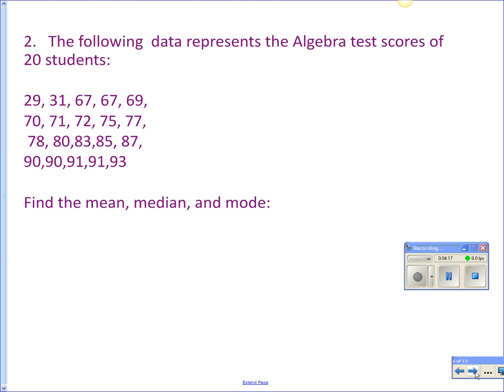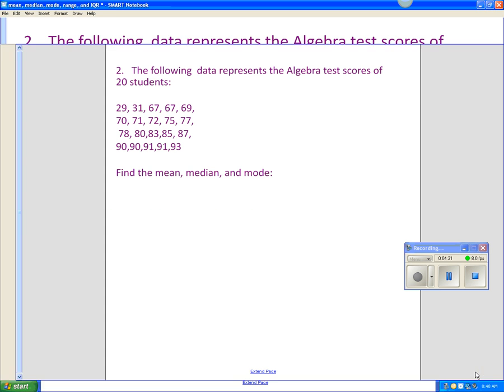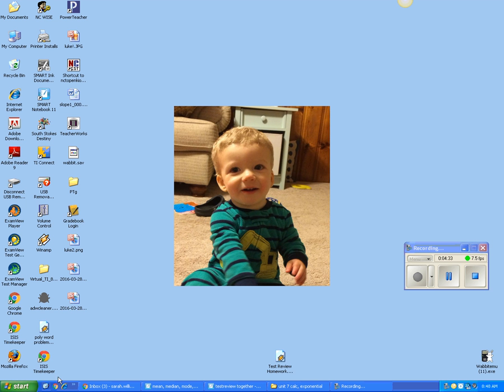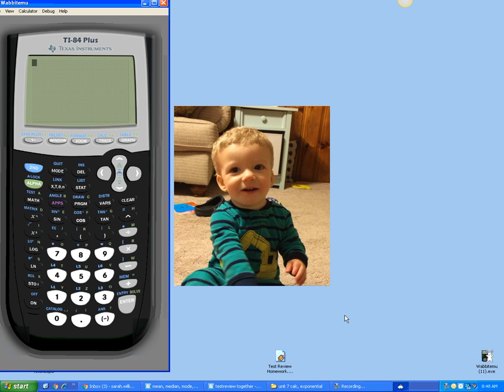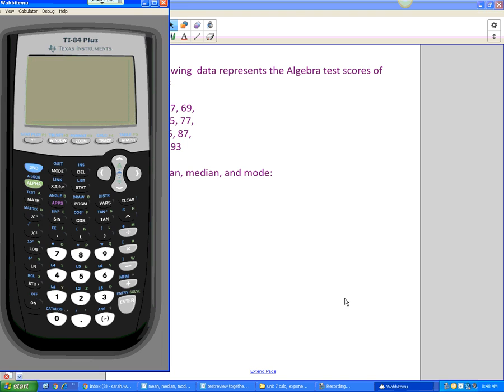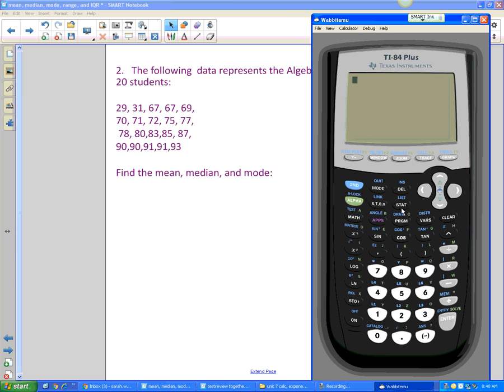All right, now we are going to learn how to do something new in our calculator. So we still want to find the median and mode, but instead of doing it by hand, we're going to use a new feature in the calculator. So on the calculator, go ahead and hit the stat button. Okay, so you're going to hit stat. We've used that before. We're just going to do it a little different today. Stat, and we are going to edit like we normally do. Edit means to put in new information.